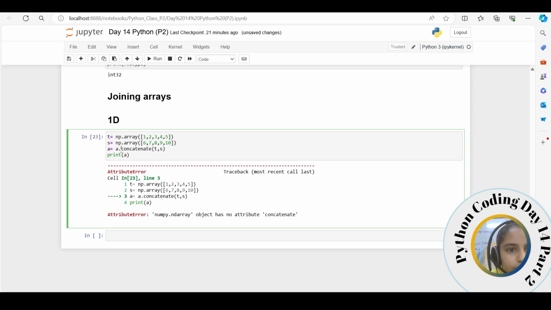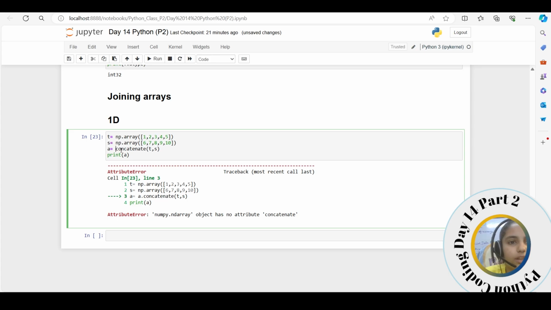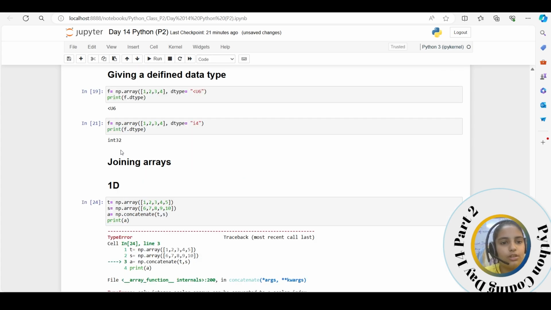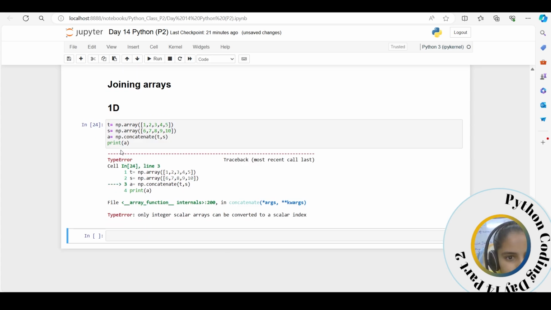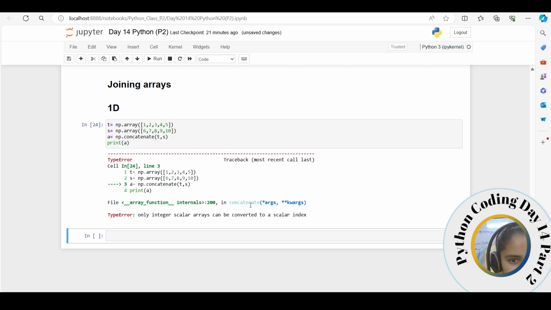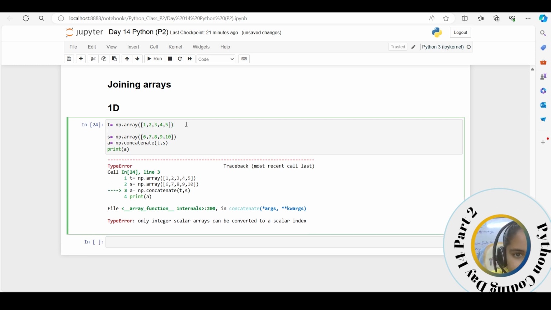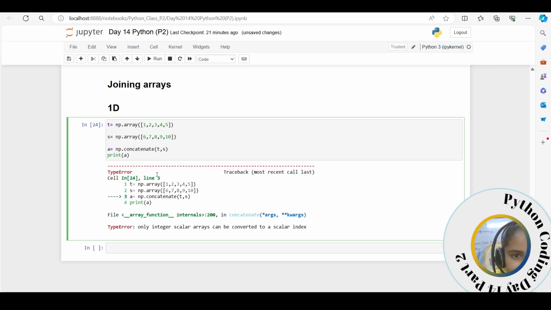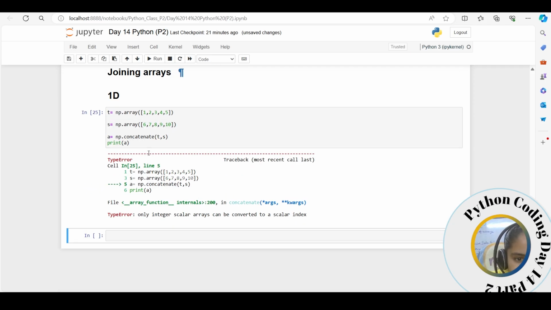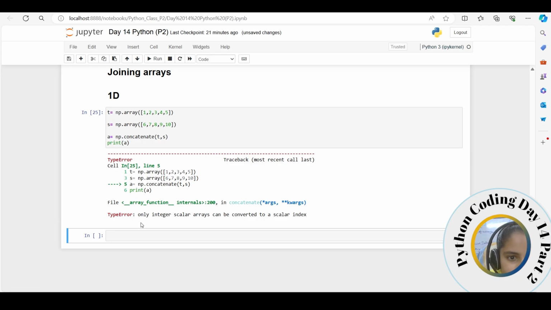Okay, over here np.concatenate it was a type error.